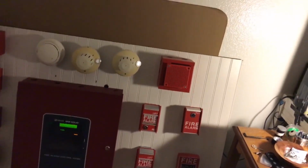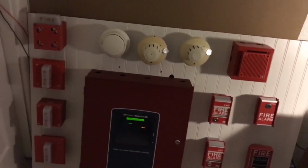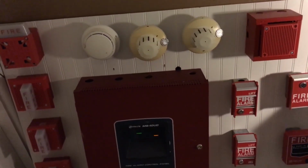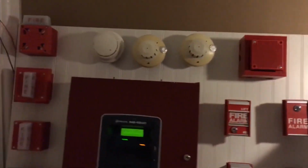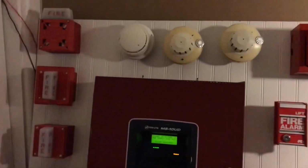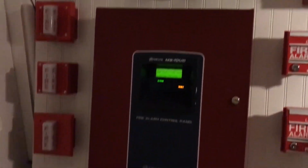That California code just makes it like... Wait, how long does it go off for? I forgot how long it stays on and goes off. I think it's 10 seconds on, then 5 seconds off. Okay, so 5 seconds of peace and quiet, and then 10 seconds of horrible loud noises. Yeah, it turns on first, then goes off, then turns on, so... I think. So, anyway, that is the end of System Test number 70.